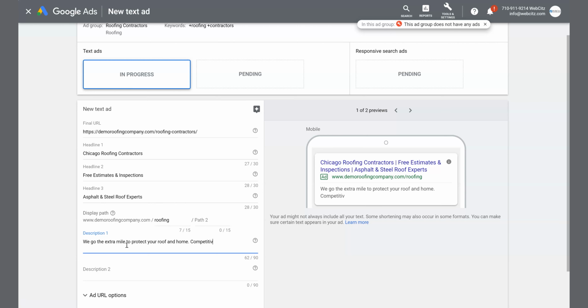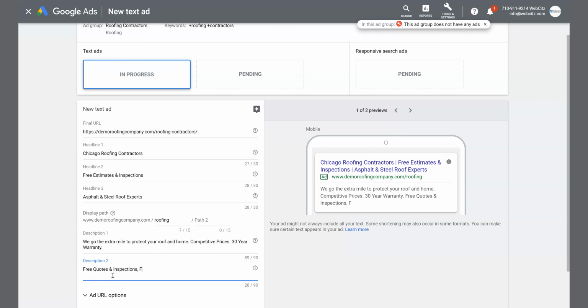And we could go with competitive prices and, let's go with a 30-year warranty. And now we're already kind of at the end there, so now we need a description 2. Let's put in something like free estimates again, just to really hit home on that. Actually, let's go with free quote this time, just as a different word to use. So free quotes and inspections, factory certified installers.